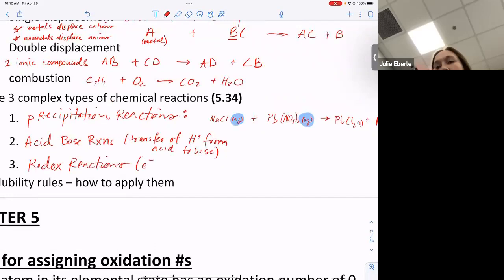And this is when electrons are being transferred from one thing to another. So you have a change in oxidation states. I'm not going to give you the rules for how to assign oxidation numbers, so make sure you review those and you're familiar. Remember, any element that's by itself gets an oxidation number of what? 0. Anything by itself has 0. It's just neutral. We don't consider it to be electron rich or electron poor. So you assign zeros to anything by itself, and then you see how things change.